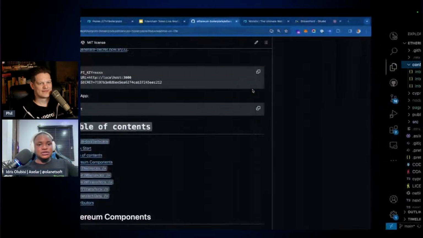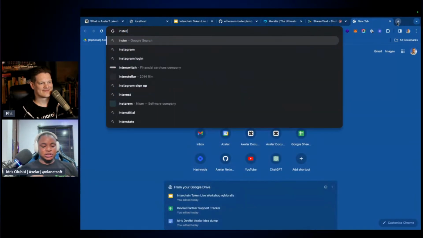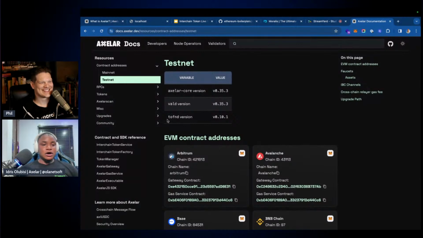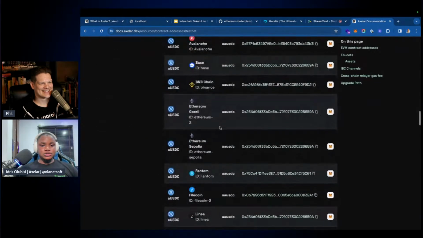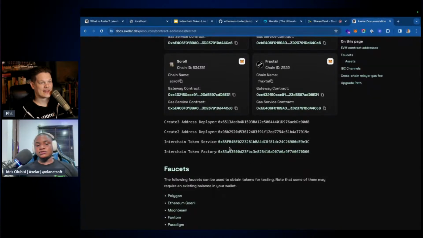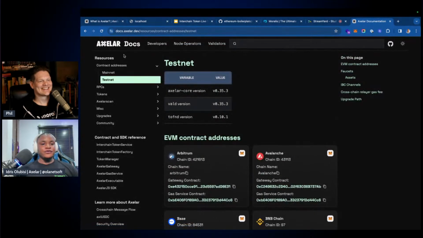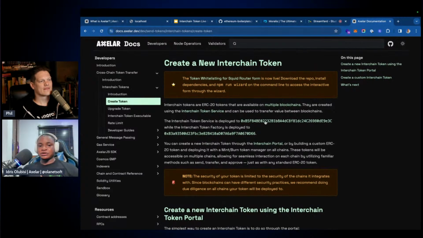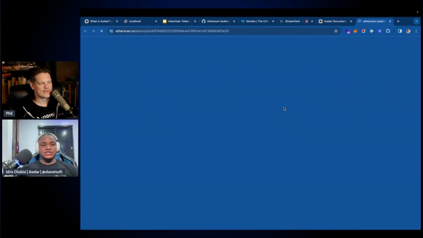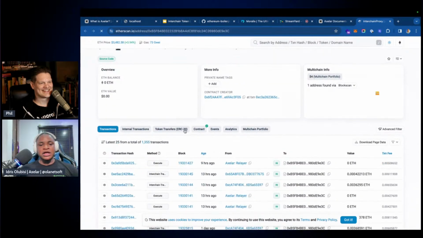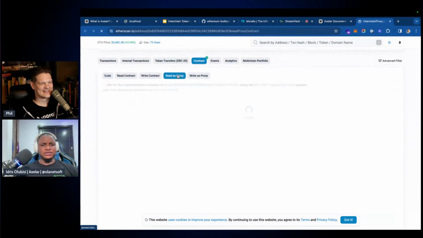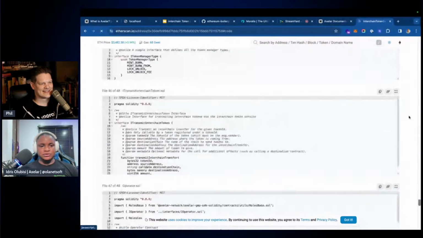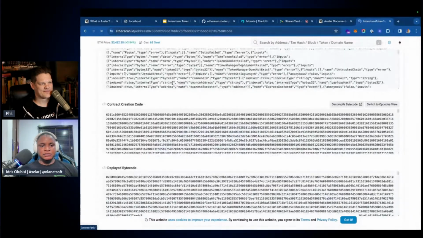So if you want to get those ABIs, you can just search for Interchain. Okay, just go to our docs instead. The fastest way is to go to the docs, and then you scroll down. You should see the two, Interchain Token Service and also Interchain Token Factory. Or if you go to the developer section, you go to cross-chain token, Interchain token, and then go to create token, create new Interchain token, right? You see the address here. So if you click on one of these, this one takes you to Interchain Token Service that's already deployed, and then you can click on the contract. You can check the implementation contract, and then scroll down. If you scroll down, just keep scrolling, you should see the ABI.